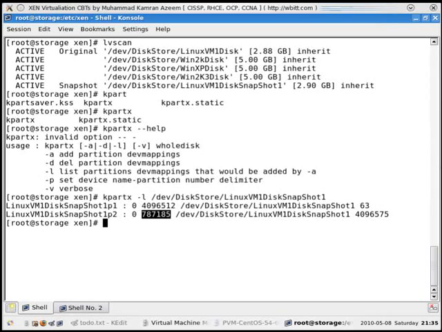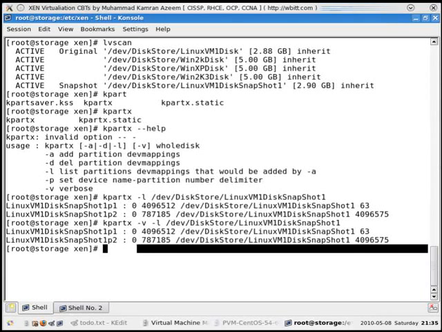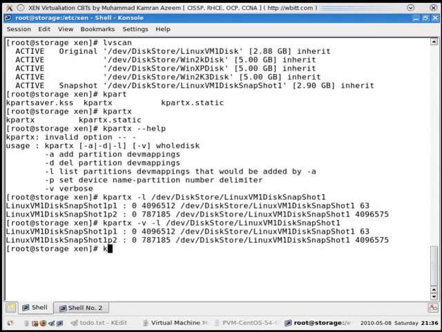Seems so. So what I can do now is also do -v for verbose listing, nothing much different. What I'm going to do is map these partitions with kpartx -a, and map the partitions inside this disk. Press enter. Done. But where are the partitions?